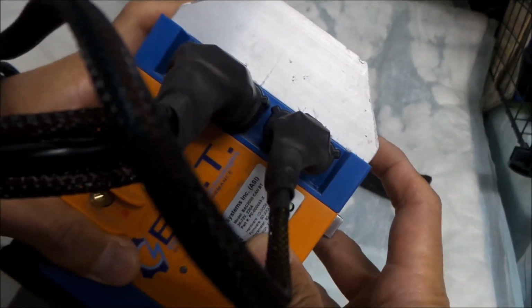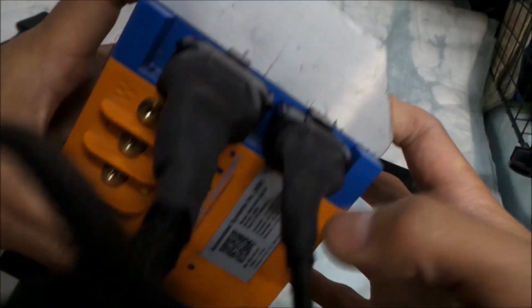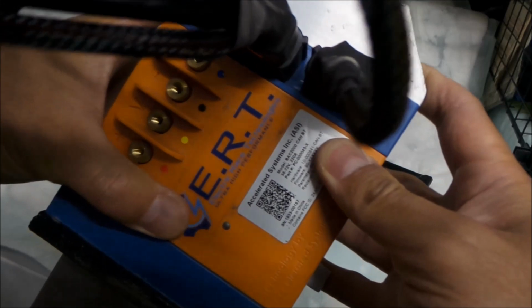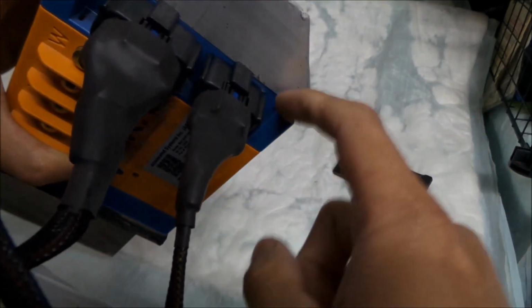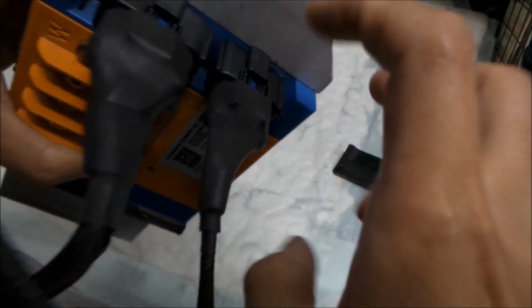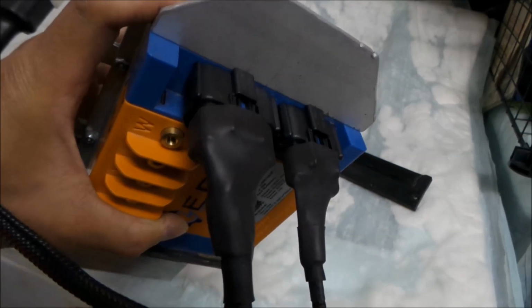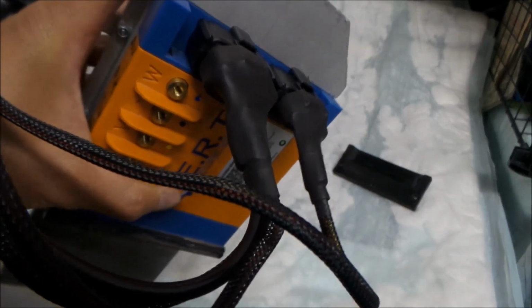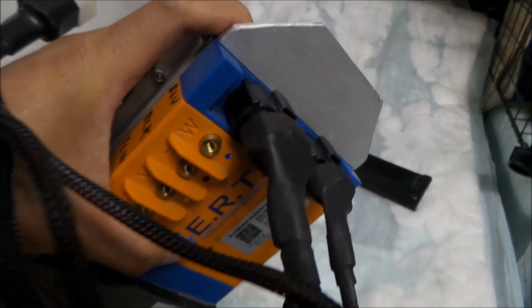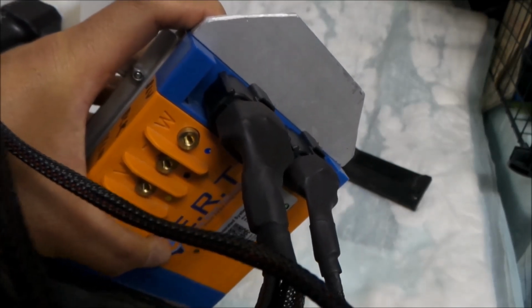Oh yeah, that might actually work. That might actually work better, because I think that's what we were going to do in the first place. Yeah, actually let's just do that instead. So this is flat here. We'll drill the holes like this, exactly like that. I'll keep the connectors there, and then we'll figure out where to put the holes so it'll line up. I was planning to make it shorter anyway, so the controller will go inside the cavity where it mounts more, so we get more clearance for the heatsink.